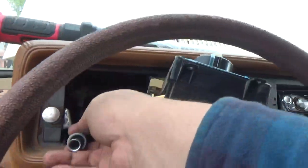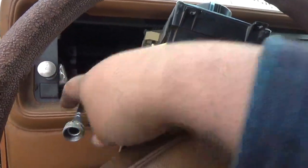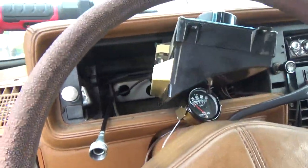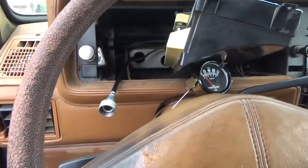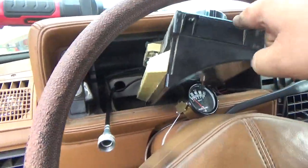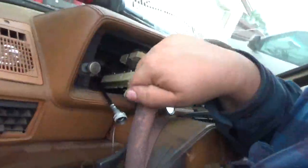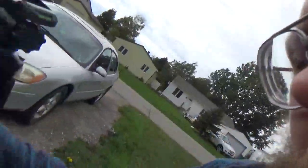We didn't need them. And all I did is I just pulled the cable back and forth until it came out. So now I gotta reposition the gauge cluster, and I'm actually gonna go get the tripod. I know it's gonna be horrible video for you, but at least you're gonna get to see the trials and tribulations of putting a gauge cluster back in one of these things.